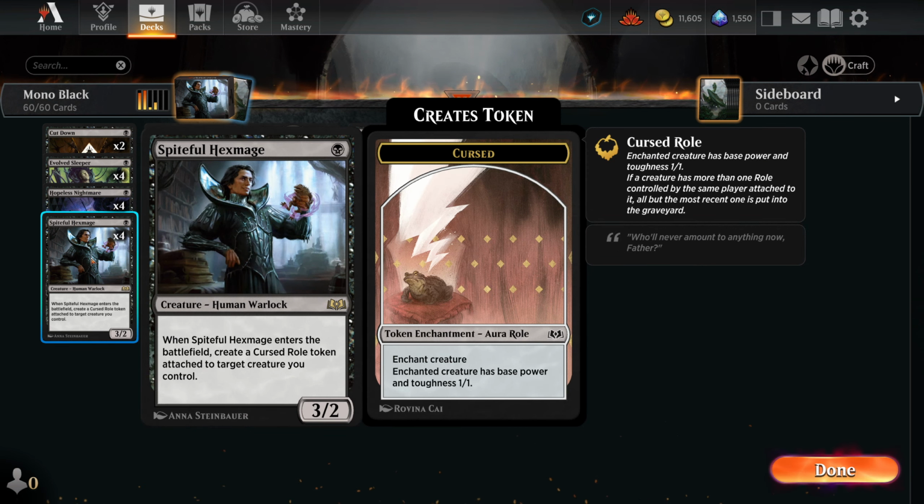One of the main cards we're using is Spiteful Hexmage, which when it's put onto the field, you know, it creates a cursed roll. If it's the only thing on it, then it gets cursed. Or you can apply it to something else, and it goes in as a 1-cost 3/2, which is really nice.